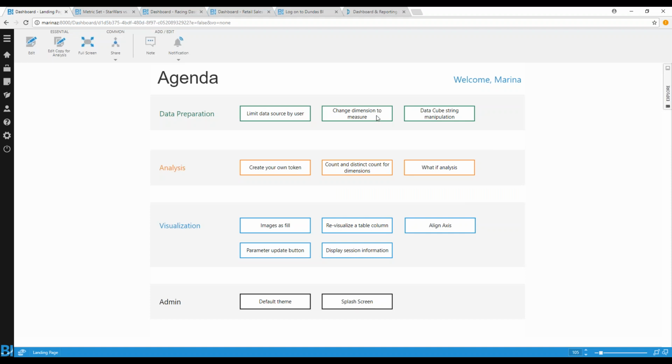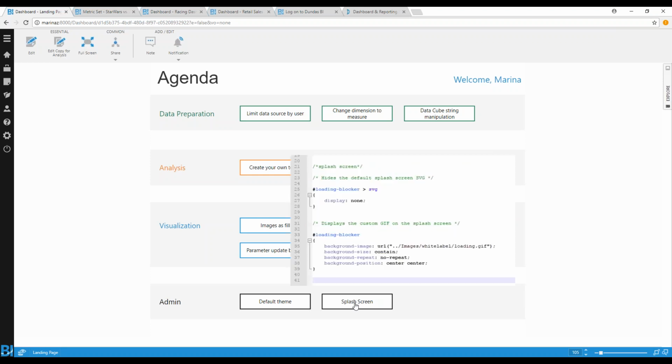So the way I've done it for a different instance, I'm going to show you in a second what the result looks like. So this here is on my CSS override page for my instance, and that means that I need to write this once. I place it on my CSS override file, and it works for the whole application. So throughout the whole application, you're going to see your splash screen now instead of the Dundas BI splash screen. And it just took a couple of CSS attributes. So first of all, I'm going to hide the actual SVG splash screen image that we have here at Dundas BI.